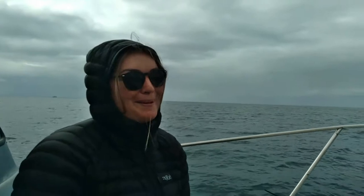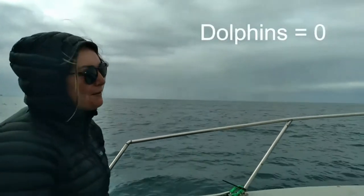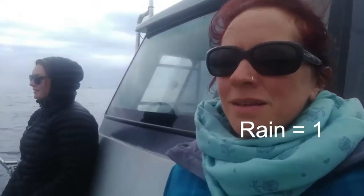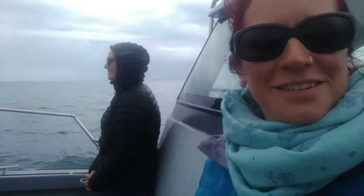Sasha, do you want to tell us what you're looking at here? The wide open ocean. No dolphins. We're looking at dolphins at the moment. Halfway through our test survey. So personally, I quite like just looking out at the sea and not doing very much other than looking. In a light drizzle. I love a drizzle. It reminds me of home, doesn't it? It does. It really does. Yeah. It's grey. It's quite pretty.